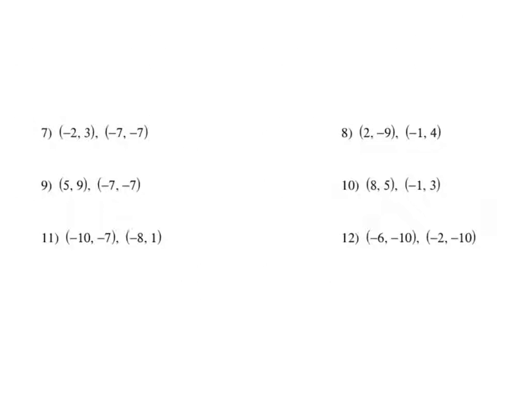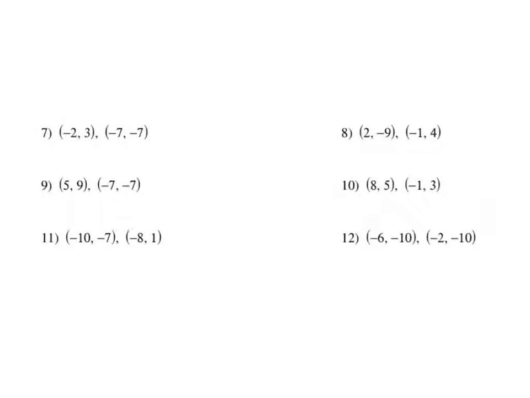But again, you're always going to be allowed graph paper, but go ahead and jot this down, and if you feel more comfortable graphing them, go ahead and graph the rest of them. I just want you to know how you can do it without a graph if you ever need to. So the first one is the points (-2, 3) and (-7, -7).